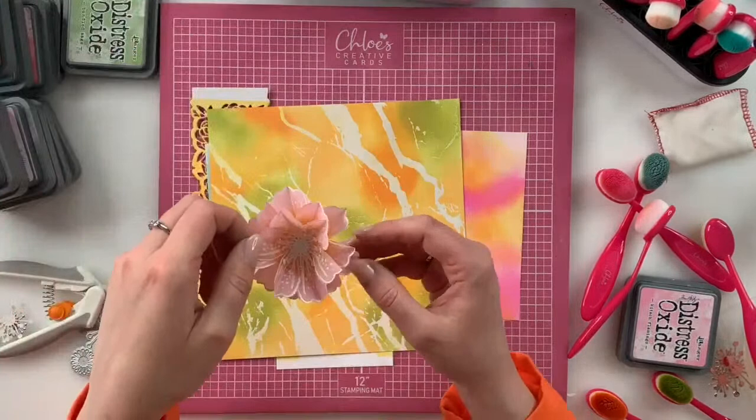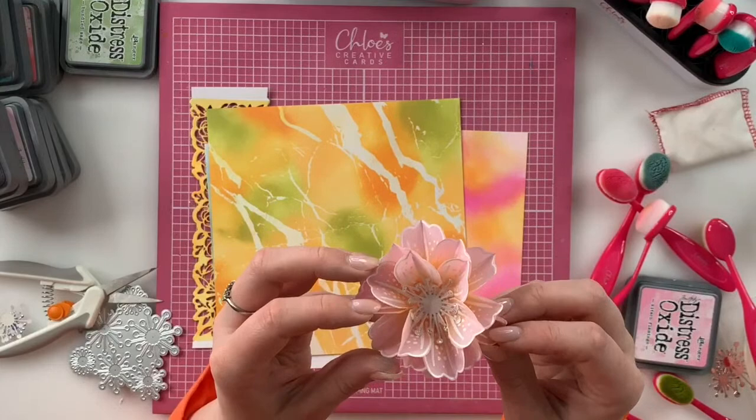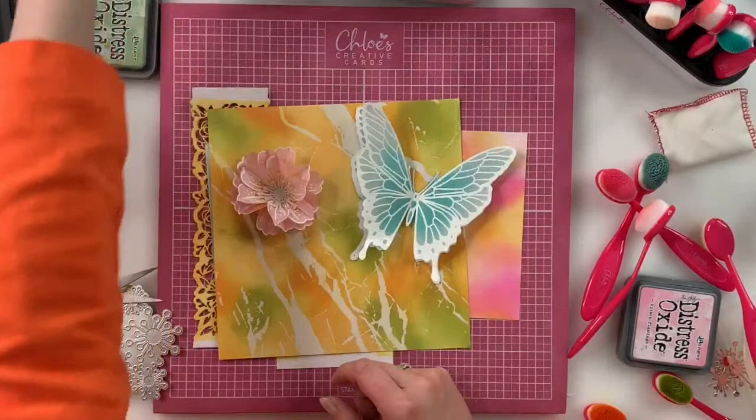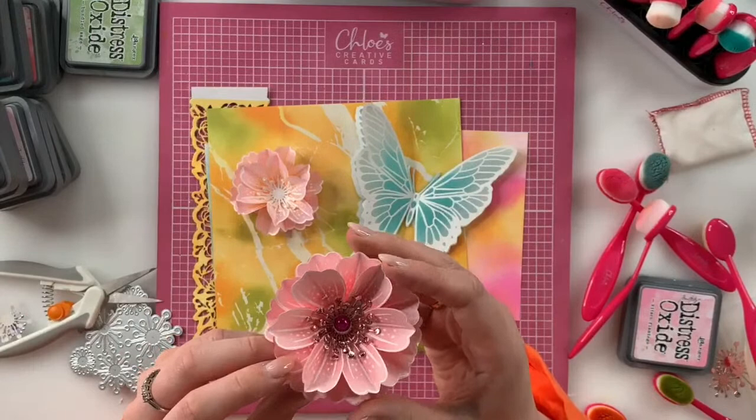So we've got the beautiful ombre one that we've done in pink and orange onto white vellum. And then we've got the gorgeous butterfly where we've inked the inside and the outside edges a different colour. We've done the one where we've just inked the centre of the white vellum to give it like an ombre effect.